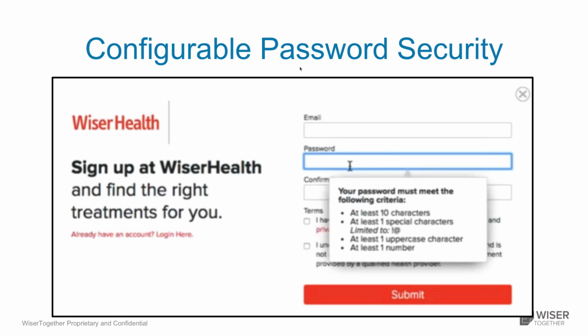A configurable password is introduced such that our standard password requirement is 6 characters long. However, if your organization chooses and employs a more strict policy, you can configure the number of characters it requires, or if a special character, uppercase, or number is required. You also have the ability to set whether the same password can't be reused for a period of time. So this way we can ensure that the security on the password aligns with what your organization might be doing.